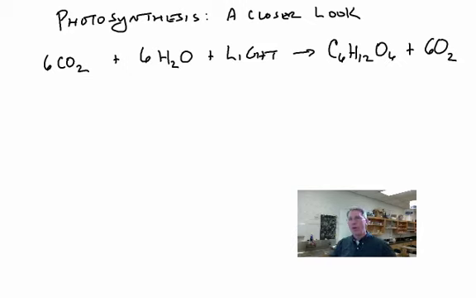So our overall view of photosynthesis so far is that we take 6 carbon dioxides, 6 water molecules, and some light, and the plant is going to fuse them together to build up, using the light, to synthesize one glucose particle, a C6H12O6 particle, and 6 oxygen so that we can breathe as animals.